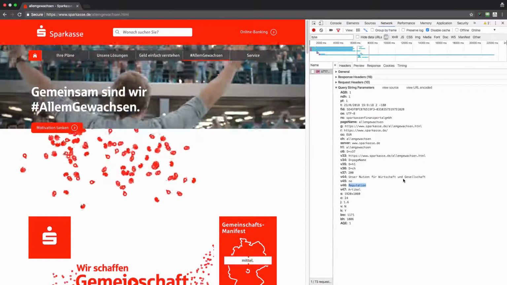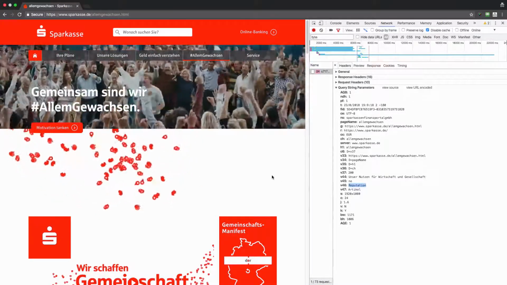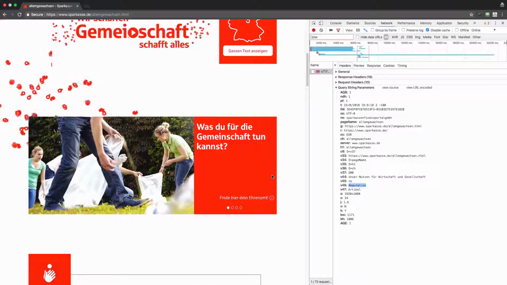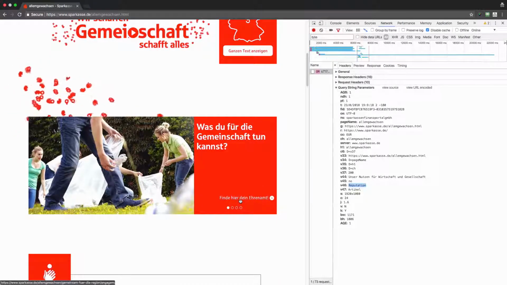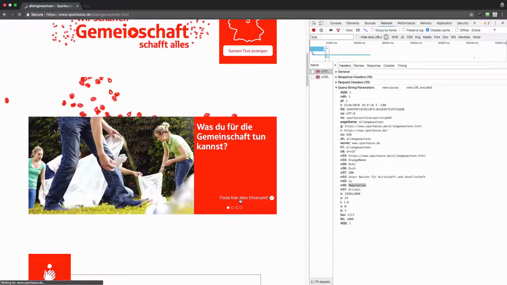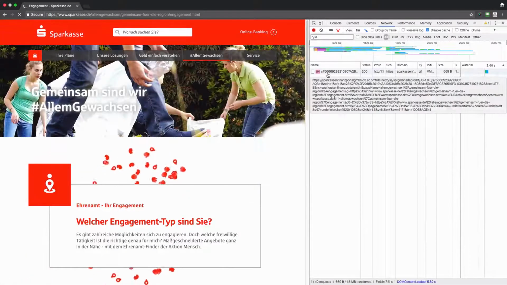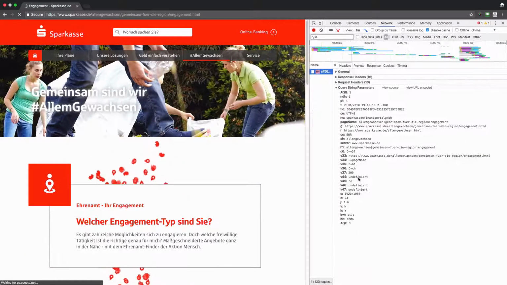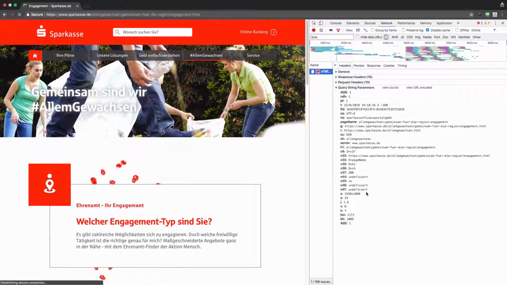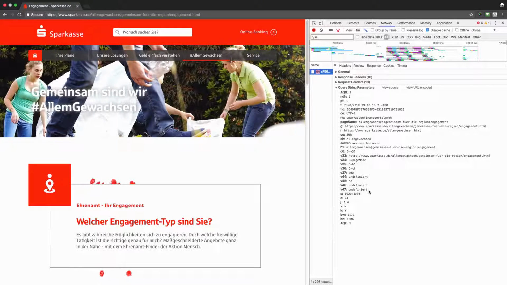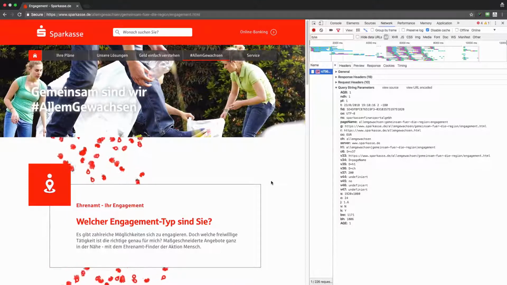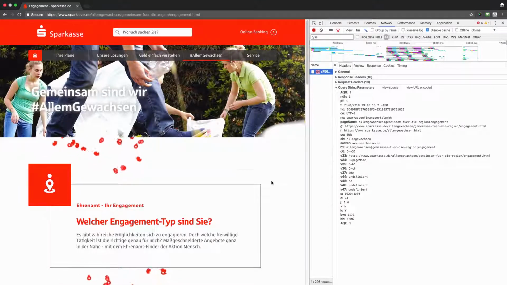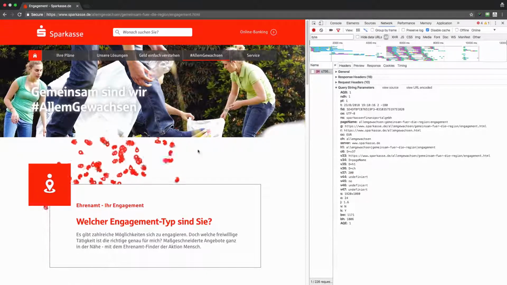Now let's see what will happen if a visitor clicks through to another page from this page. For example, a visitor can click on this call to action, and we'll need to wait for a while. And finally, we're on another page, and we can see that these three variables have been overwritten with the undefined value again, which means that if I do something from this particular moment going forward, those actions will be tied to the undefined value instead of the values that were set on the previous page.